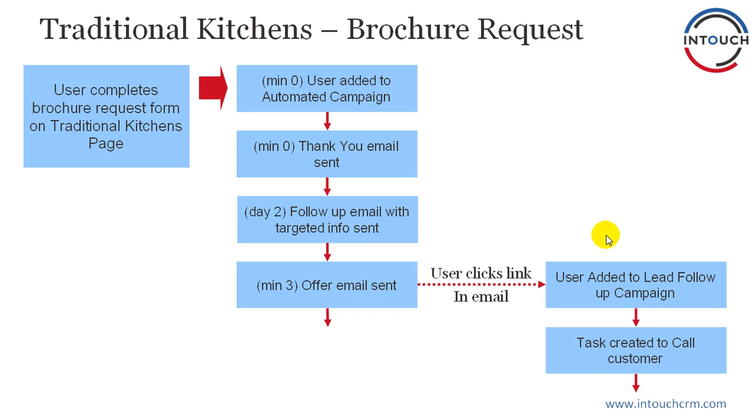So what we're doing here is we're showing how a form can lead into a campaign, how somebody can be added, and how actions can then be added to that campaign. We're looking at how we use contextual data from where the form sits. But then we're also looking at how a trigger within an email can move somebody from one campaign to another.